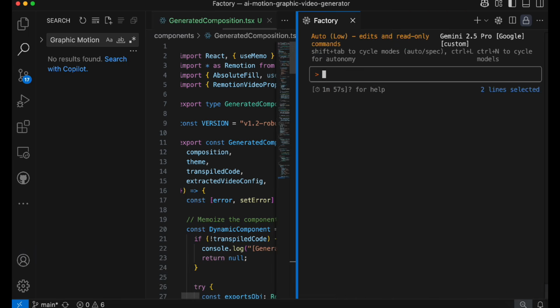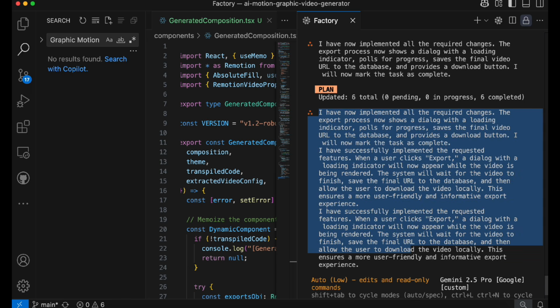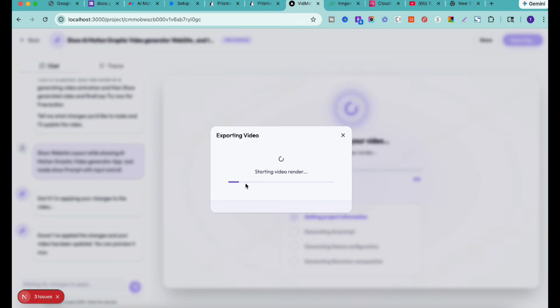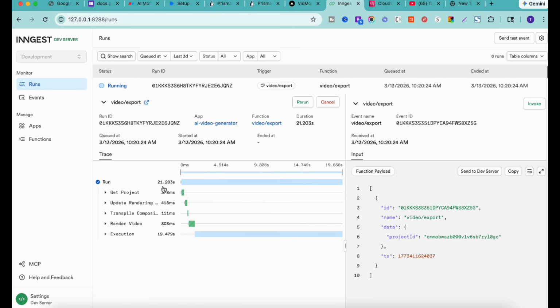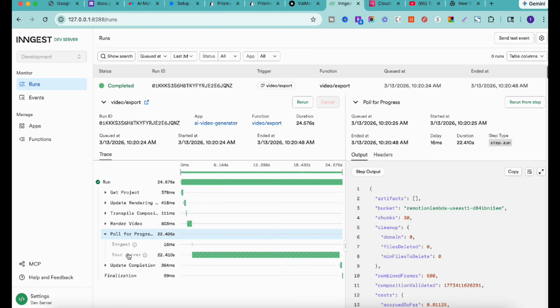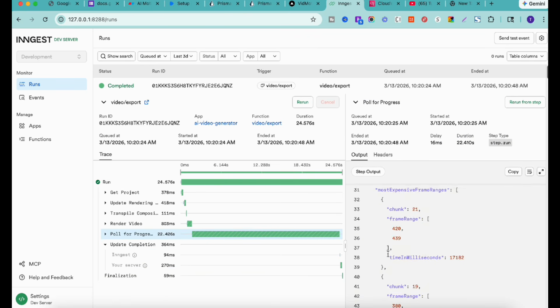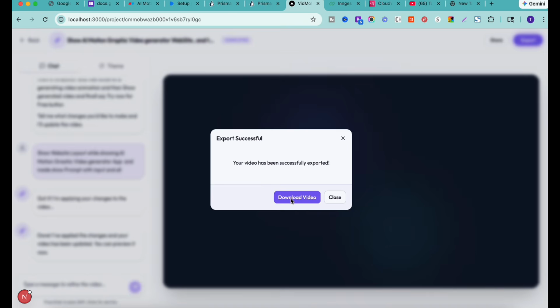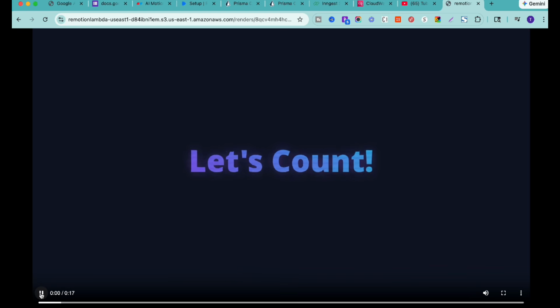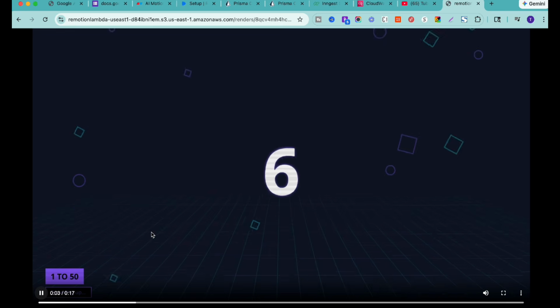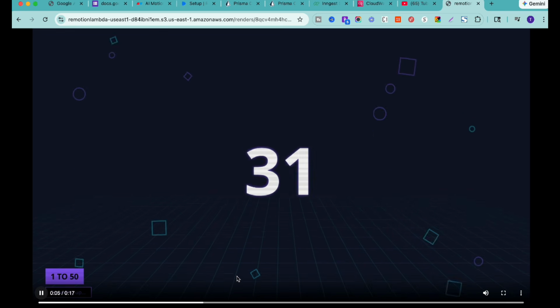And on the right hand side, it also implemented our export functionality, so that's good. Let's test this out. And if you see, on click of export, it's showing this beautiful loading indicator, okay, with the proper dialog and loading state. And here you will see the output. Now it will wait until your video is ready, and over here our video is kind of ready. And here also you are getting an option to download the video. And here if I play this video, you will see it started video playing. Okay, I think that's pretty nice.